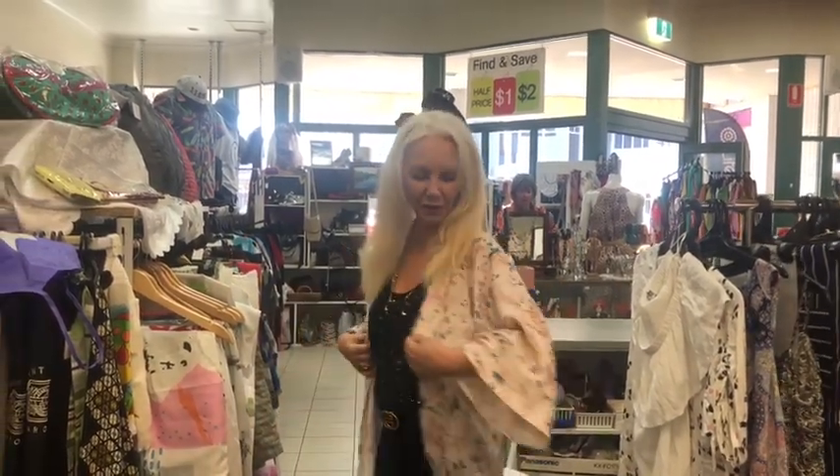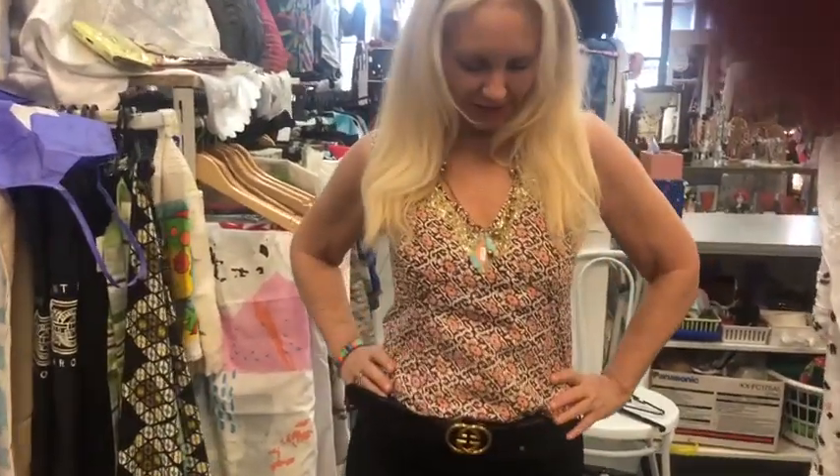I've changed thrift stores now — I've moved over to another town in my local area and we're still going kimono. This is a gorgeous soft peach one, floral — I'm loving this one, I think it will be mine. We're still on the boho theme and this thrift store, once again, has lots of boho gems. Pretty excited once again. Boho tops — plenty of them today. I'm really scoring today: peaches and browns, it's got some sequins and embroidery on the top, the print is so boho, I love this top. It's 100% cotton. It's mine.